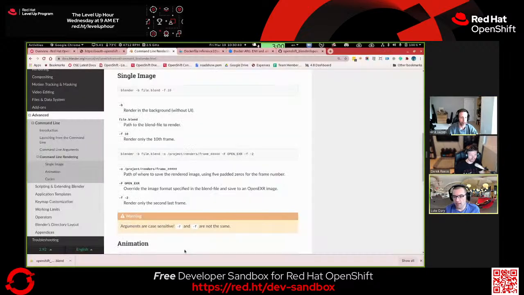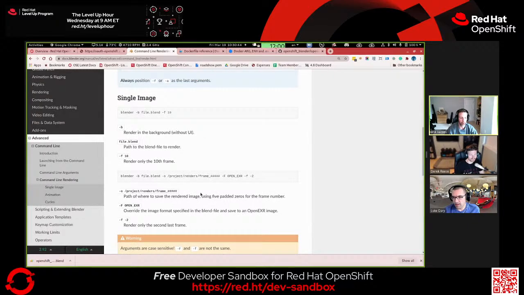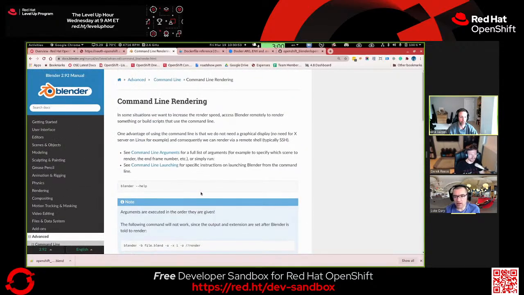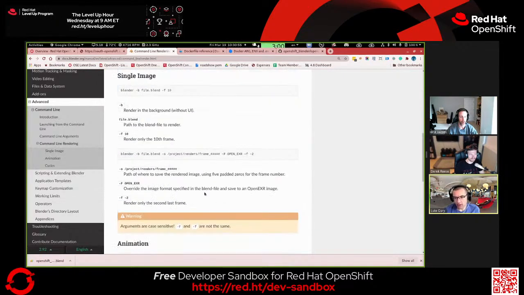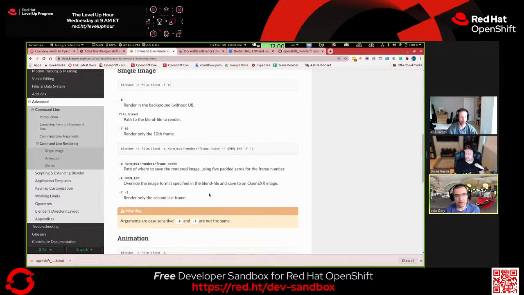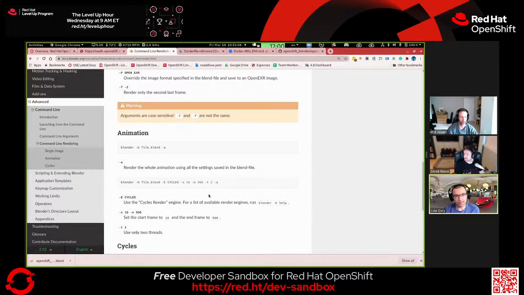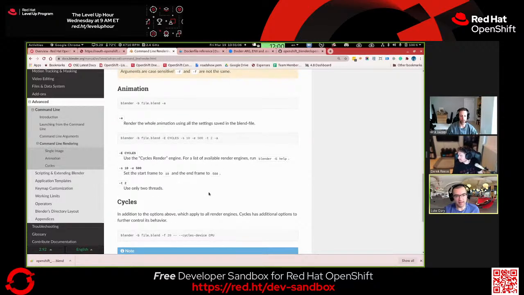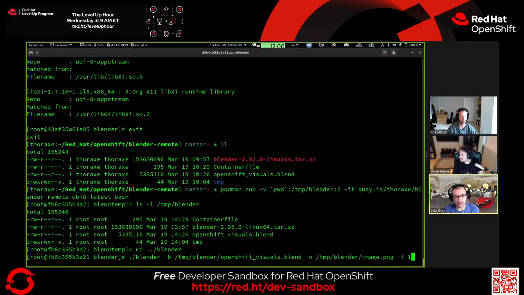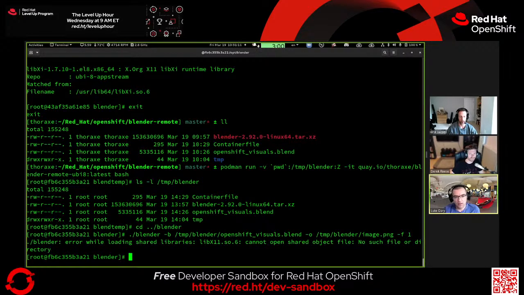Yeah. And then it says we need a capital F for image format. We don't need that. No, -F. We don't care about the frames. This should be enough. Well, I think you have to do dash lowercase f and just tell it frame 1, because essentially, when you render, within the Blender file it has frames, and so you want to tell it -f render frame 1. Nope. Oh, it still wants it.